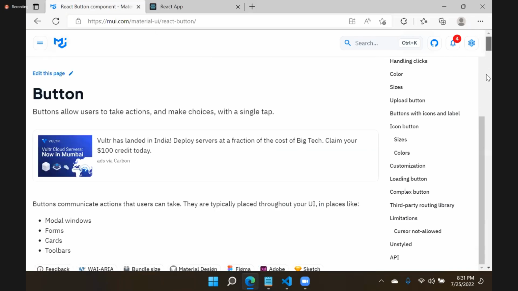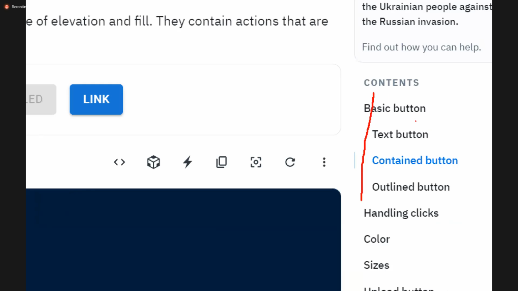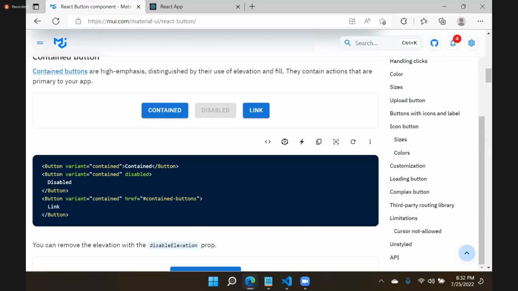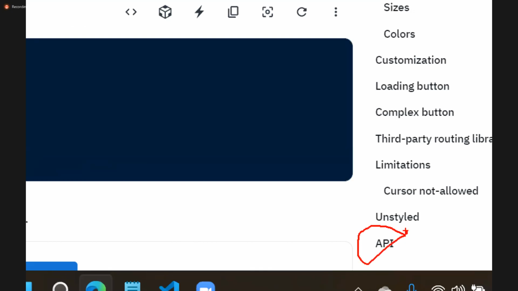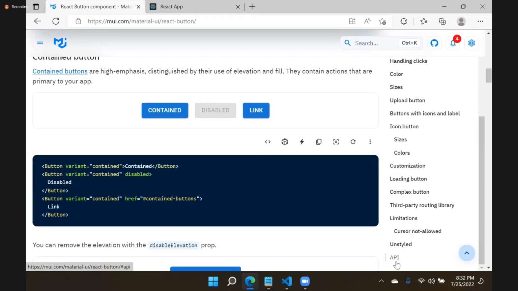First, what you have to do is scroll down. You can see these are all button related things. Scroll down. At the bottom, you will find API. This is where, as a developer, you will get information about it. That means this API is for the developer to learn about the component.